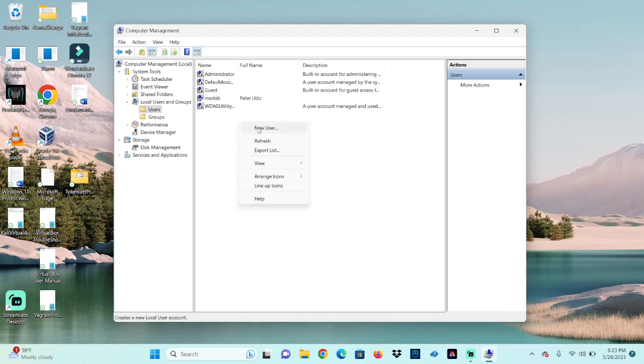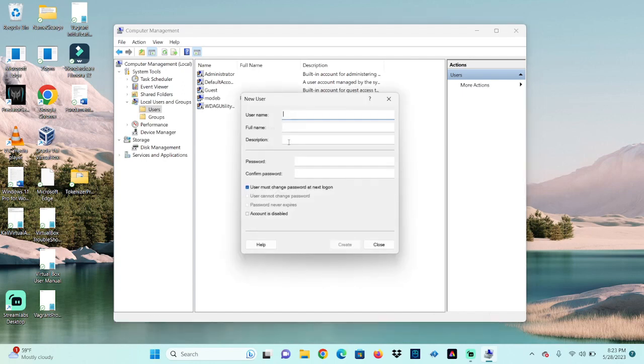So to recreate that, I'm going to right click and say new user, and the new account is Udo P, and I'm going to remove all these optional entries. And as soon as I click, this disappears. It doesn't show up here until I'm done with creating. I'm going to go ahead and create another one called Peter U. I'm going to say create. And I'm going to create another one called Udo PM and say create.